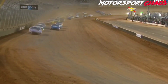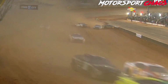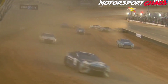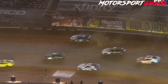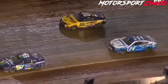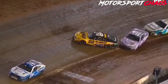Top of the screen, one car completely sideways. I believe that's Cindric. There's that one I almost saw go over, the 16, I believe it was. It was LaJoy that I saw first. Yes. Around backwards. Kazaki's just trying to stay off of the 3, and the 3 was moving down. Watch this car just take off sliding. Watch it, here he comes. See, he touched the gas. You see him? It spun the tires at least a little bit, and away it went.